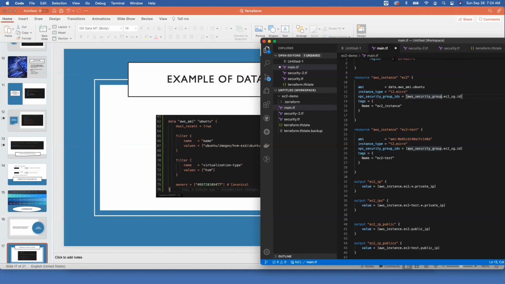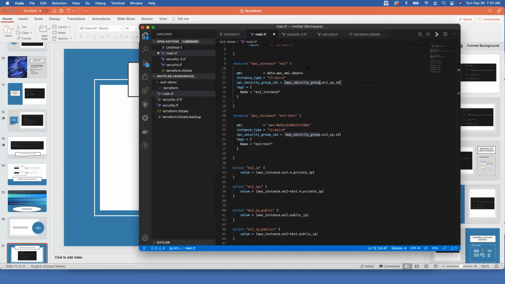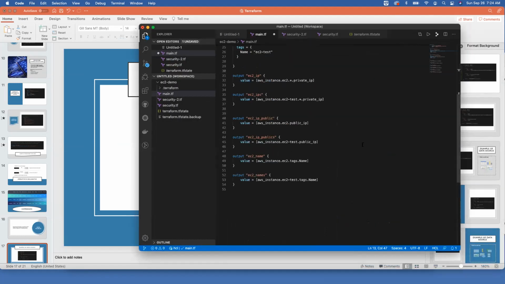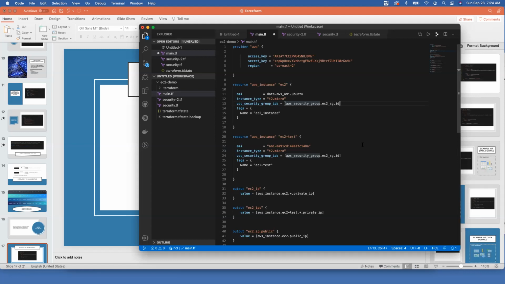So that's another way of using a data source if you don't want to always declare or define an AMI, or let's say you have an existing user, for instance. Let's say yesterday, I have a different team that manages the IAM roles or IAM users, right? And I already requested, I logged a ticket. Let's say I'm in an enterprise and I logged a ticket. I was like, okay, I need a user for this specific use case, right? And they already used Terraform.